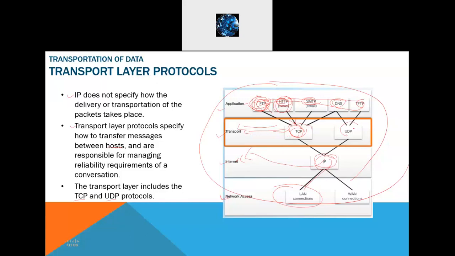But look at UDP. UDP is also a protocol at the transport layer. Do you know the problem with UDP? Even though I don't want to say it's a problem, it does not care whether you get the money or you don't get the money. So when I send you money, if the protocol I'm using runs on top of UDP, it will just send $1 million to you, and you will not get back to me to tell me if you got the money or you didn't get the money.